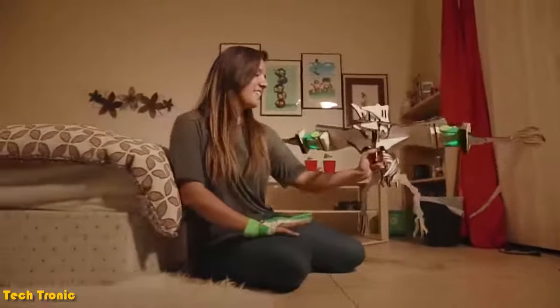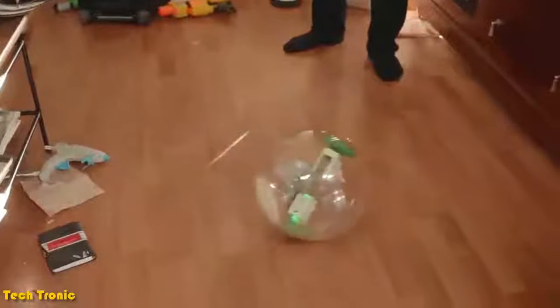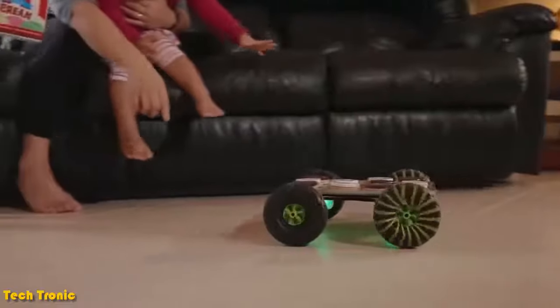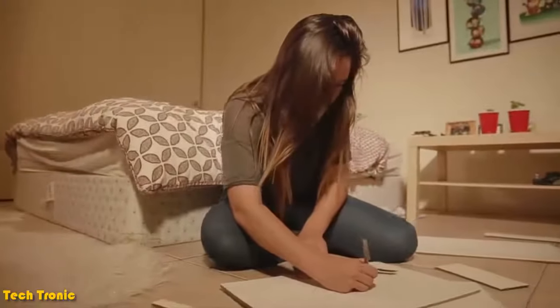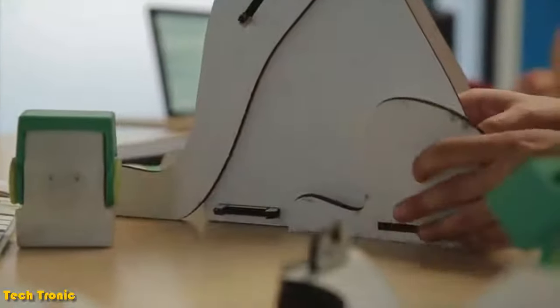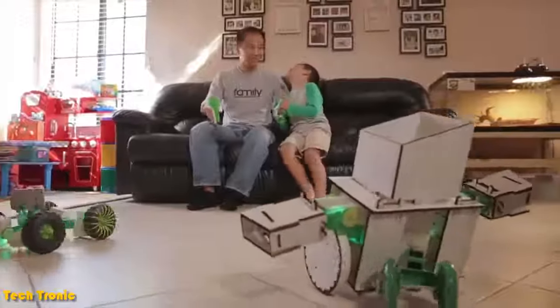Whether you're a robotics enthusiast, an aspiring superhero, evil genius in training, or someone looking to expand their creativity, Zyro is for you. Zyro is for all ages and all genders. There's no limitations. You can design and build it from scratch or use a pre-made starter kit. Design, build, rebuild. Zyro can be used over and over again, making new and different robots each time with the same modules. Learning should be fun and engaging.